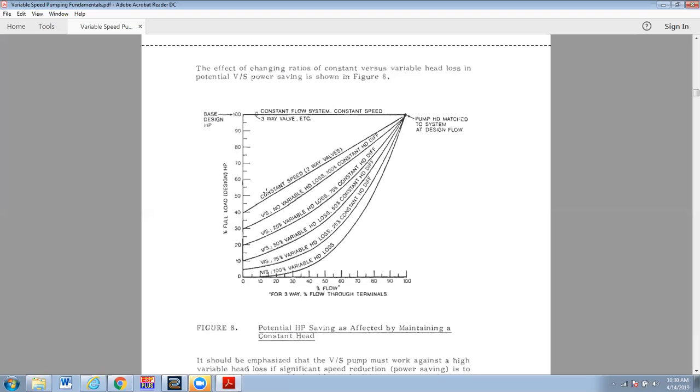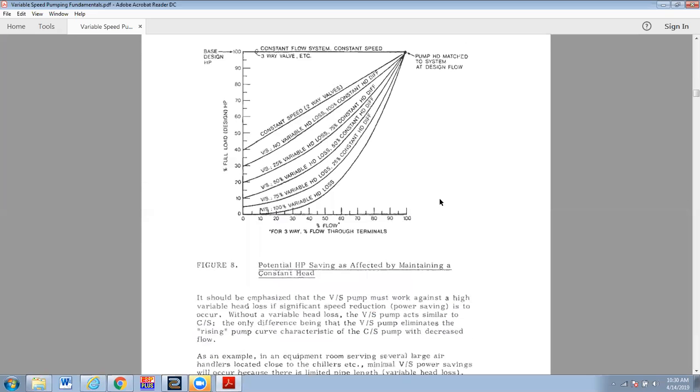And then this is a constant speed system with two-way valves. So we maintain constant flow through here all of the time, and we simply squeeze off. We have enough power to squeeze off. So the head remains constant, but the flow does go down. On this line, the head is constant and the flow is constant, so there's no change in power. So that's why this is a linear curve, because we're just going linear in flow as it goes from 100% to 0%, and that's the shutoff power, or the deadhead energy on the pump.